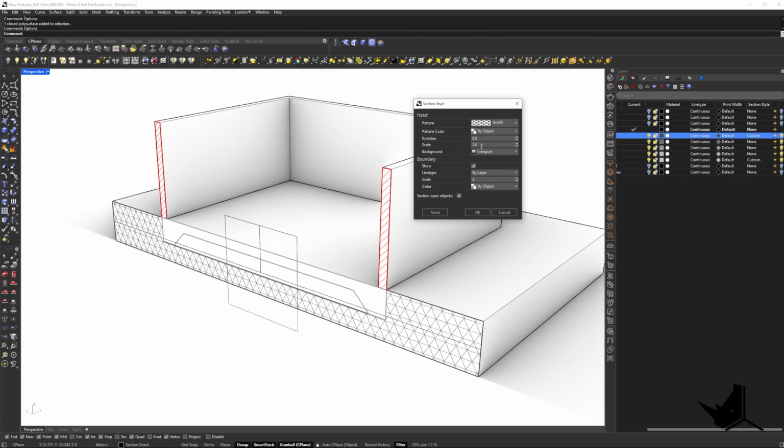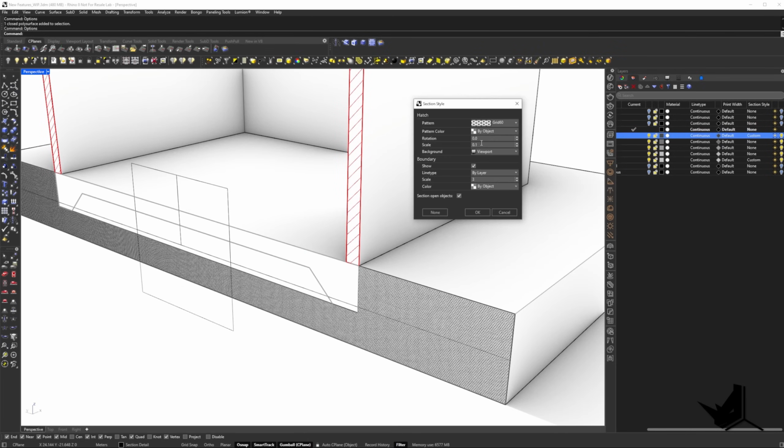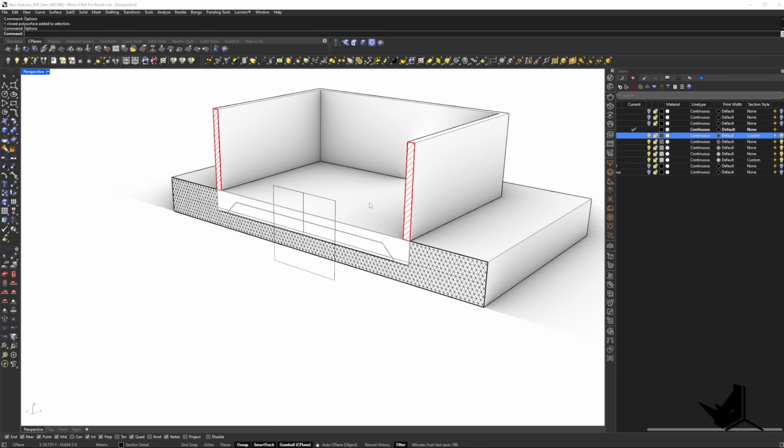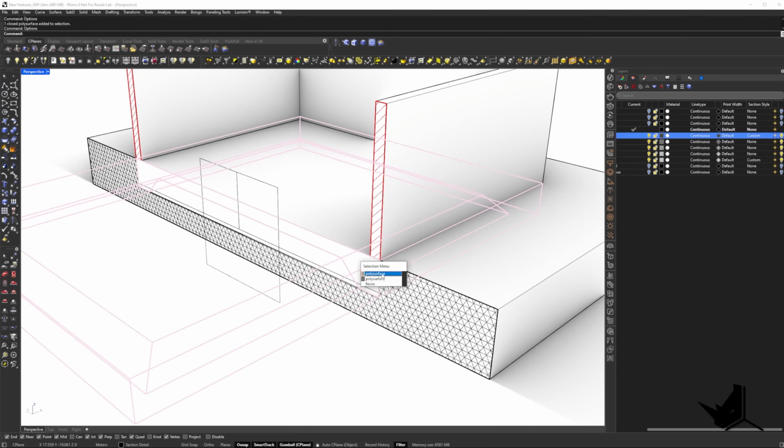Maybe I would change the scale a little bit, so I can do maybe a 0.1. Let's see how that would work. Click OK. Okay, that's too small. So let's do a 0.5, for example. And let's keep it as maybe black, and black here as well. Okay. Now you can see, you get the idea of the section styles that we have. Of course, you can modify this for any other one.